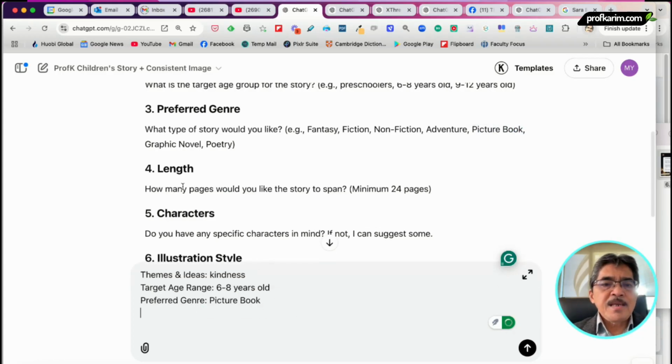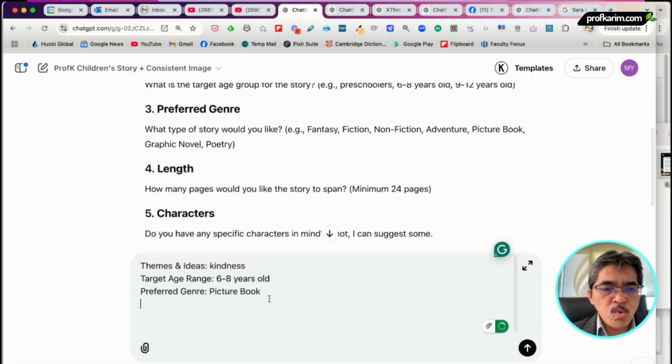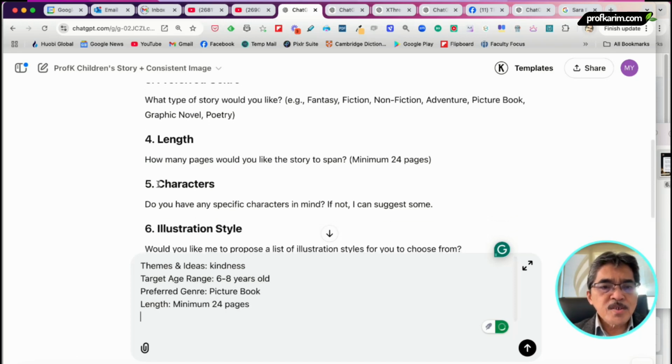Okay. And length, usually minimum is 24 pages. If you want to sell the book, for example, on Amazon, minimum must be 24 pages. It can be longer, of course. Characters. How many characters? Okay, this is a thing.